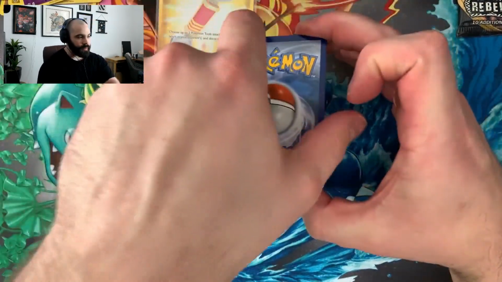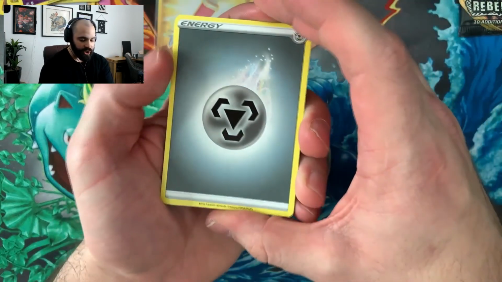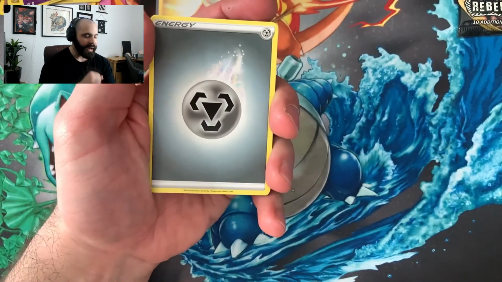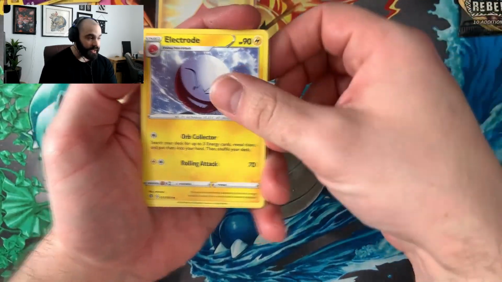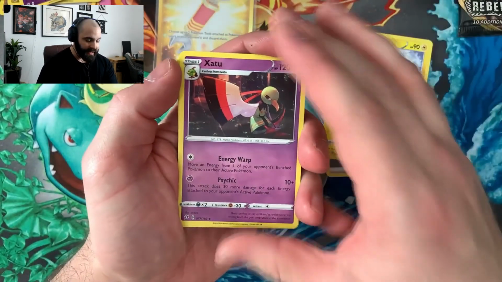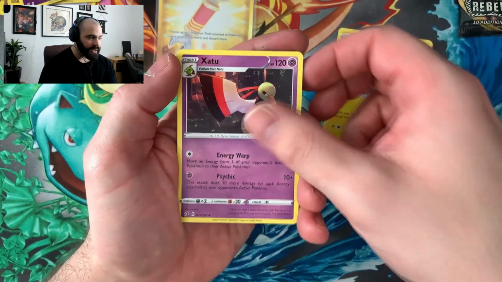I'm going with, ladies and gentlemen, I'm sticking with water energy. Bosh. Metal energy again. Unbelievable. Bit of a cough there. I do apologize. Metal Energy, scandalous. Electrode, we also have a Zartu. Looking very, very nice there, some lovely wings.